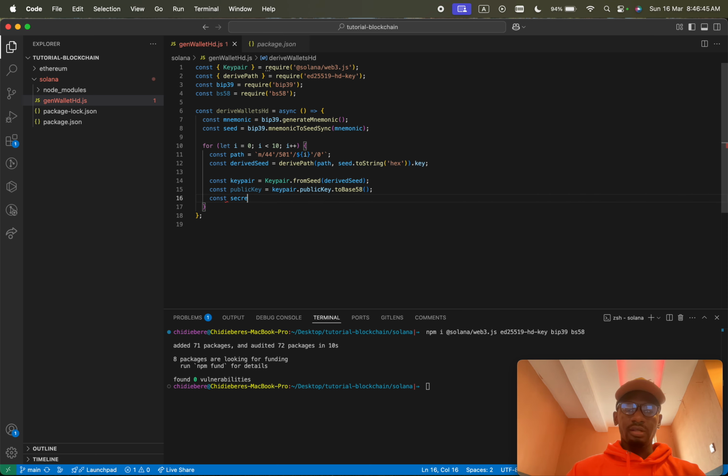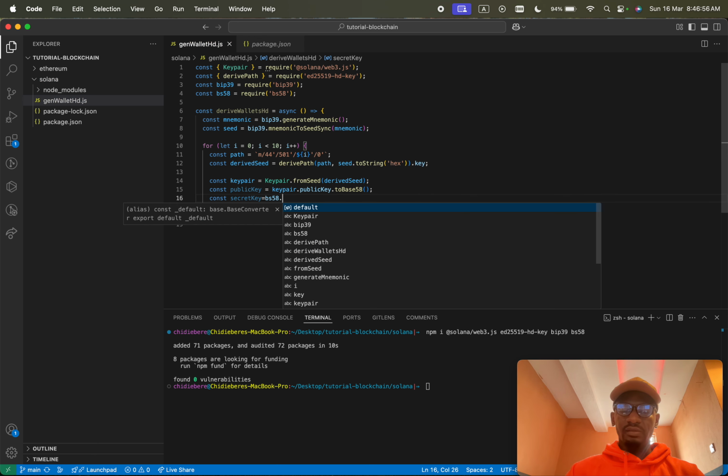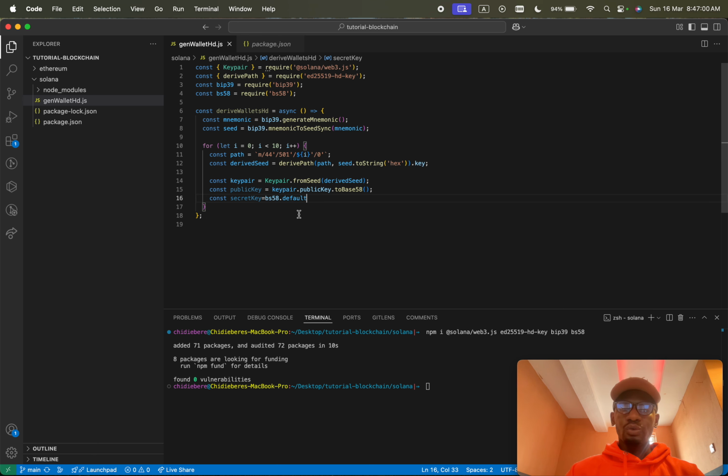For this secret key, to extract it we have to use base58 to encode it, dot default.